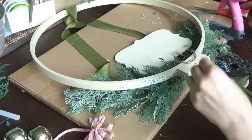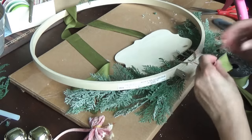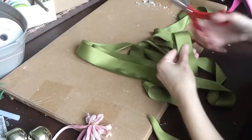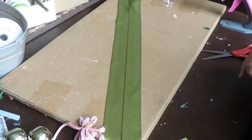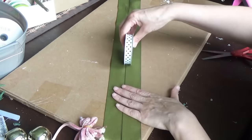I'm just going to hot glue this right on the back of this hoop wreath. Oh, and that hoop wreath I bought at Ross for only $2.99. You can buy hoop wreaths at any hobby store or Walmart, and they're super inexpensive.